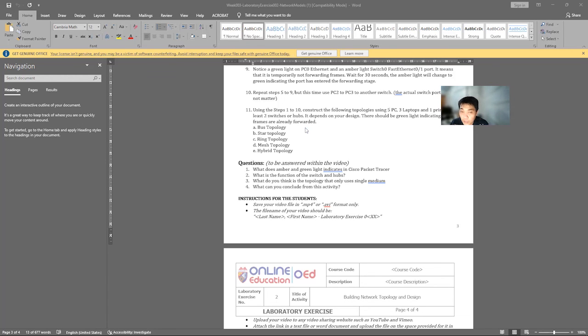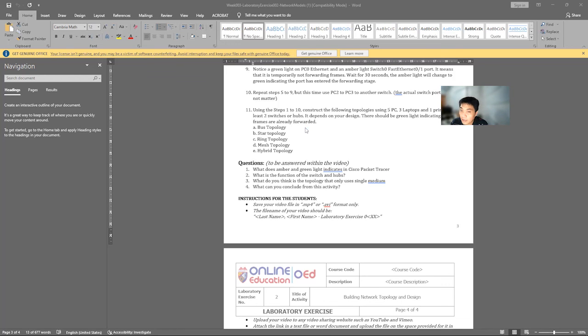And then for the construction of a simple connection that could simulate transferring of messages using Cisco Packet Tracer, the green light indicates that our forwarding is successful, and the amber light indicates that the connection is a failure.